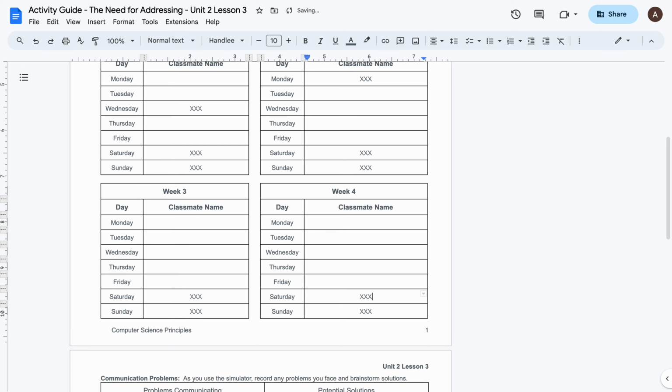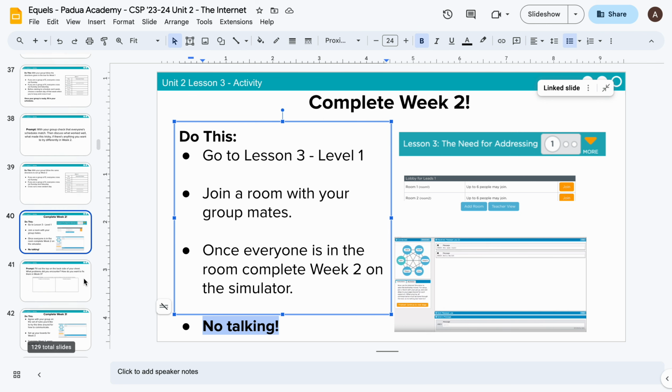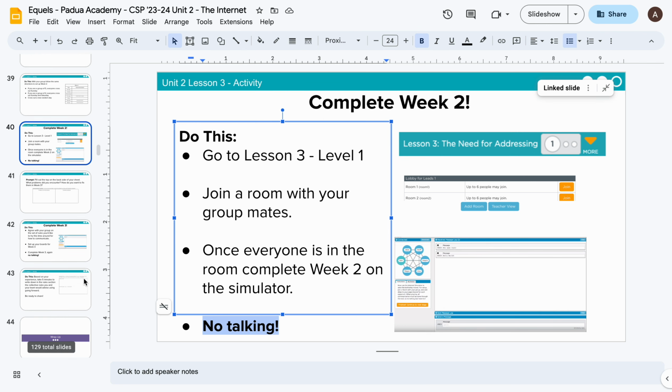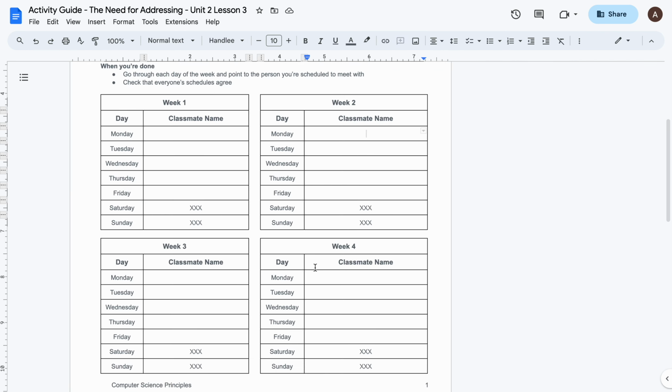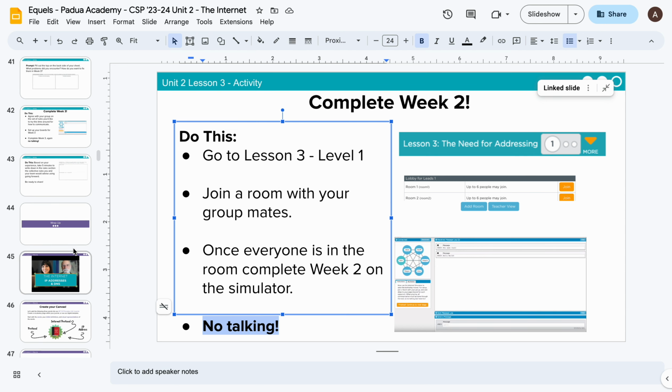So I can just do that now, and then let me clear out Wednesday, and I can clear out Monday here for you as well. All right, so you're going to be going through this through week 3, and you also have a 4th week there as well. So after you've completed week 2, there is going to be an additional challenge here as well. So continue on with that.